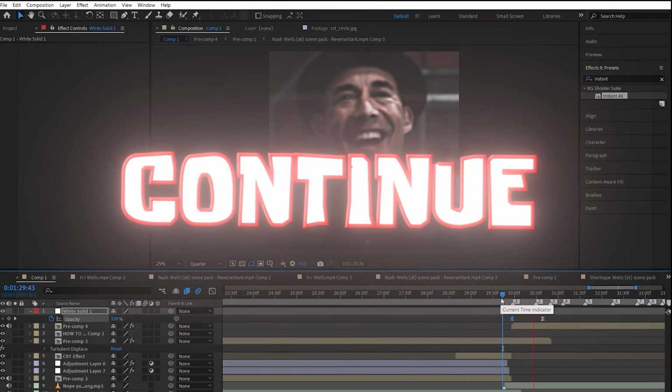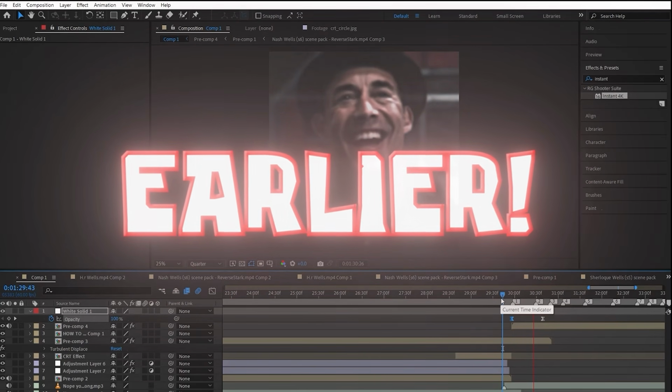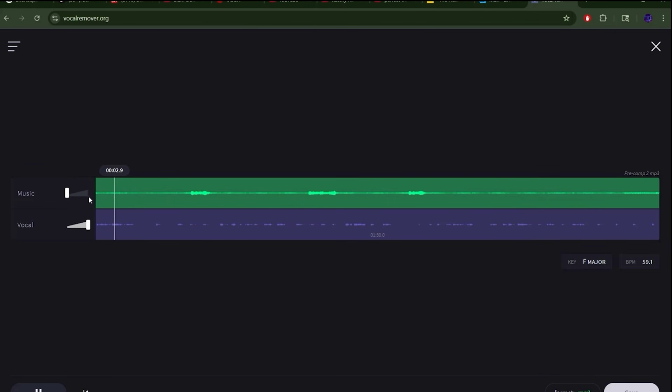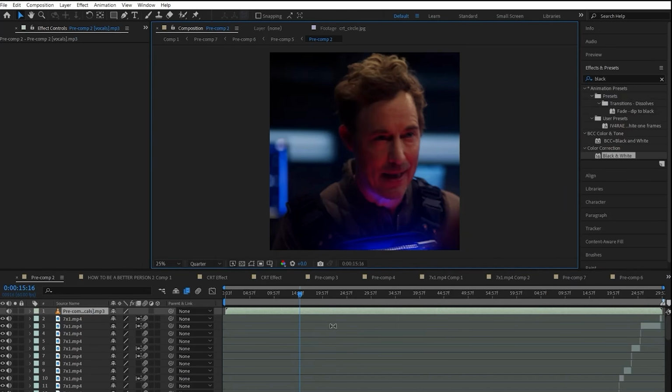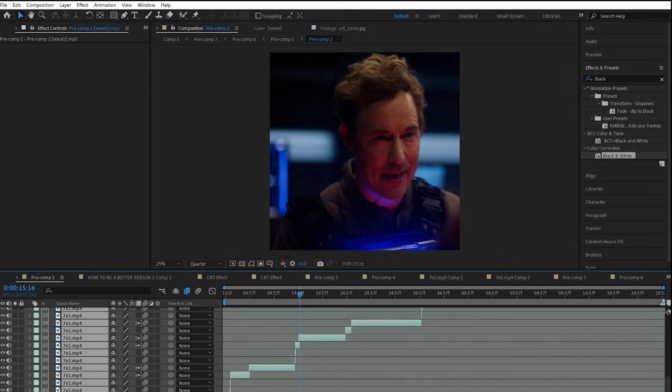Oh, now wait, let's continue removing the background music from earlier. By now, the vocal remover should practically be done. Once it is, you should see a layout like this. Go over to the vocals and turn it all the way up, and turn the music part all the way down. Then go over here and select download for the vocals only. From here, go back into that comp with all of your clips, and just drag in that file we just downloaded. And then you can just go ahead and mute all these original clips.